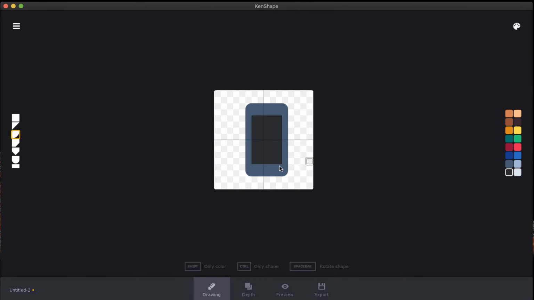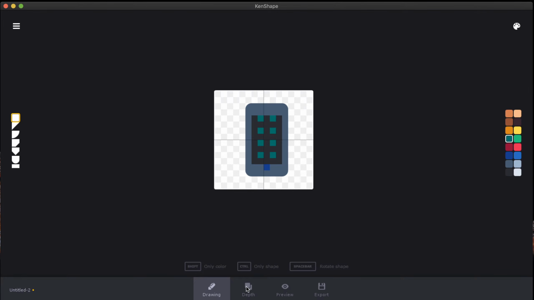And let's add the button on the bottom. Oops. Yeah, and basically I can do some kind of apps maybe like that.